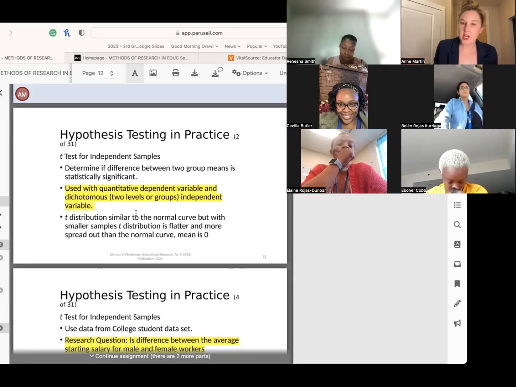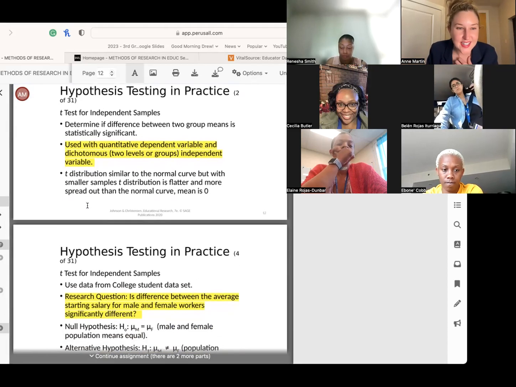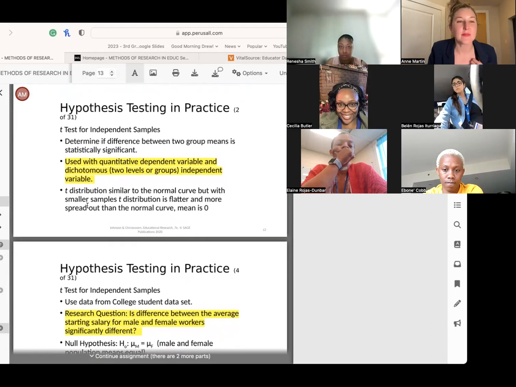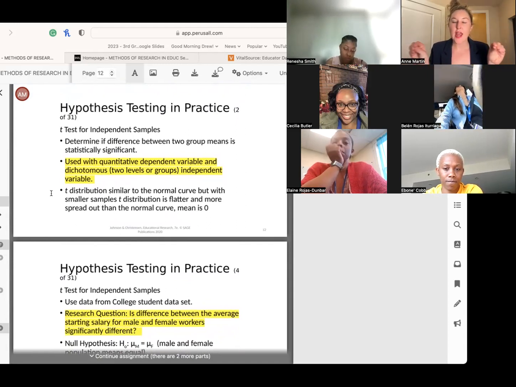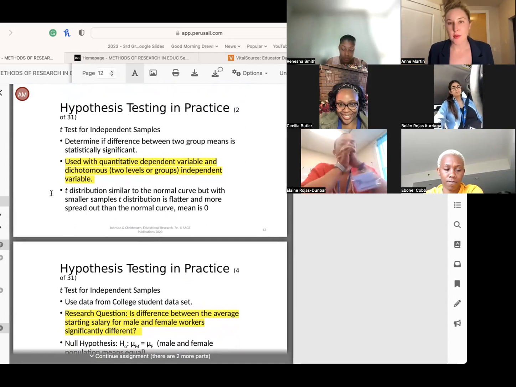by gender, and then, well, I guess this example is kind of dated in the text, but if you just had two groups that you were looking at, you could do a t-test. You would take the mean of each group and then run the analysis. And of course, statisticians would use a computer program to help them do this now, to determine, is there a statistically different difference between the means of two groups?